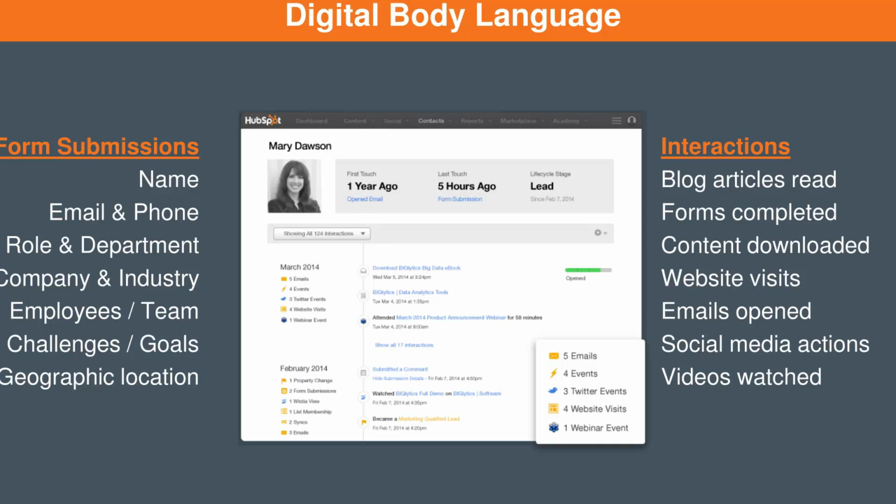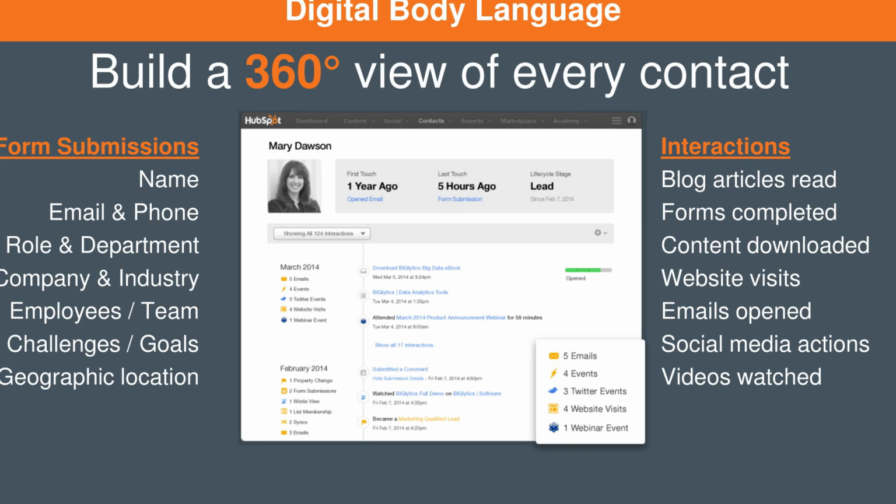We could use this information already and personalize an email, which uses all of this, but it would be intrusive. Because if someone only fills out a form once and then never comes back to our website, why would they want an email that is personalized with all of this information? So we need to wait for this. We need to wait for the interactions. So someone reads a blog article. We can use tracking pixels or cookies to do this. Maybe they have filled out a couple more forms. Maybe they've downloaded a couple of ebooks.